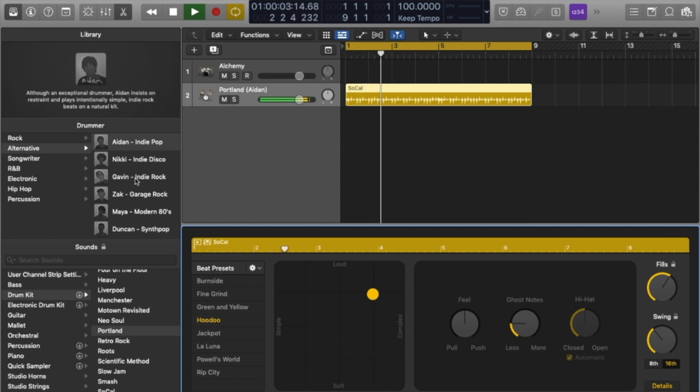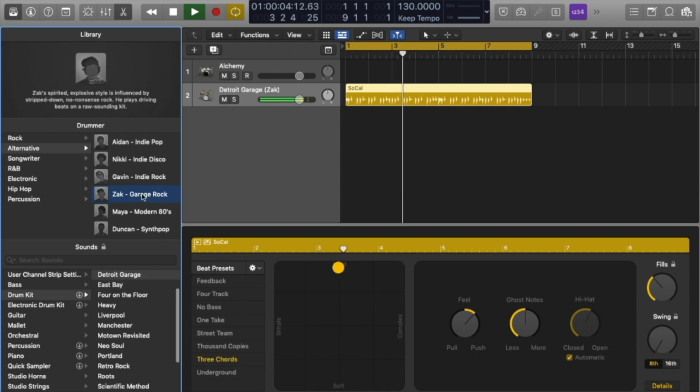Let's choose Zach Garage Rock. So it is a very beautiful and very powerful plugin when it comes to acoustic drums.